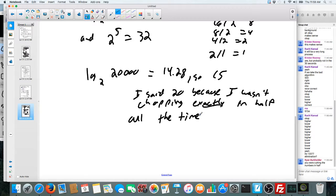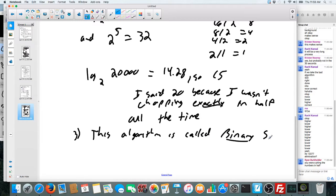So the last thing I want to tell you is this algorithm is called binary search, and it's super useful. It's a way of going through a set of a lot of stuff in only a couple of checks. It's kind of what you do when you look for a name in a phone book. Not that anybody uses phone books anymore. It's kind of what you do when you have a giant list of things and you want to find the right one in the middle. It's why we alphabetize things, basically, to make things easier to find. Binary search kind of codifies what easier to find means.